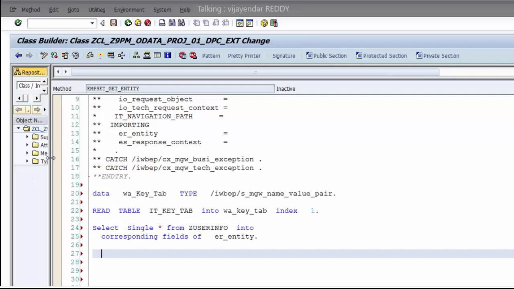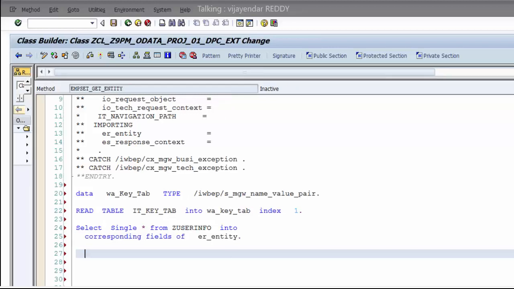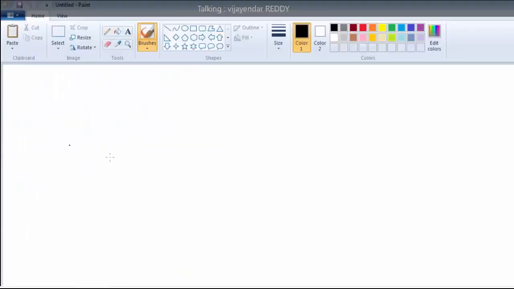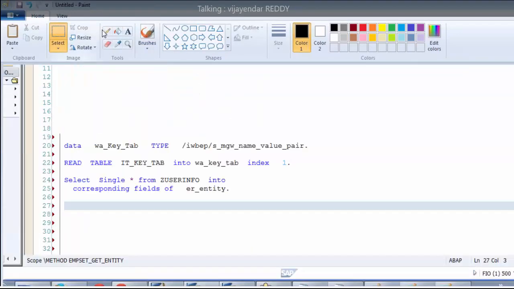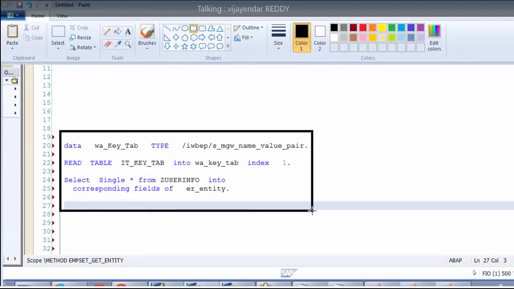So when you write this type of statement, I can say, technically, this is what happens. So this is a code we are writing at OData service level.